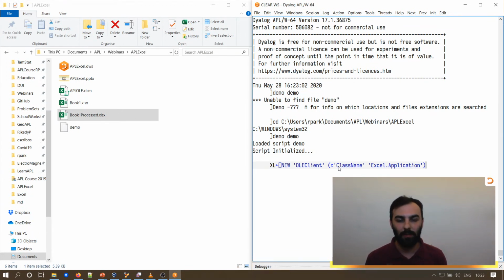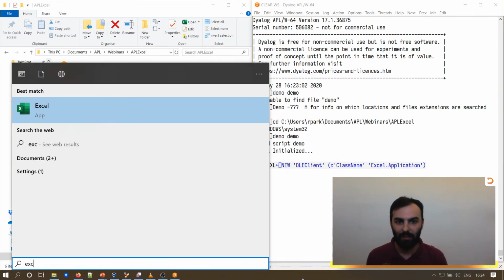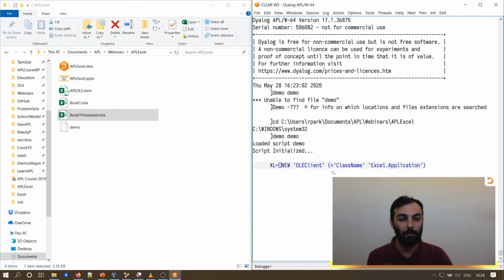I should mention one little gotcha that got me when I started preparing this and looking into using Excel with Dyalog. On Windows 10 at least, I had a version of Office 365 where I could go into the Start menu and open Excel, and for all intents and purposes, I had Excel installed. I could read and write Excel files and do all the normal things. But when I tried to create an OLE client, Dyalog couldn't find the Excel stuff that it needed.